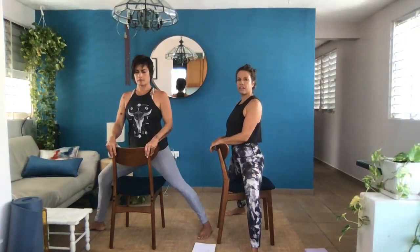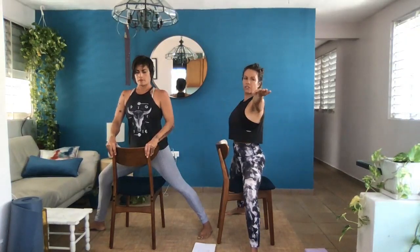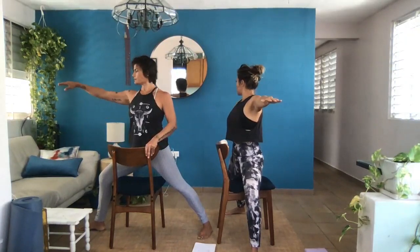If this feels like entirely too much, you can sit. And from that space, reach that left arm out in front and that right hand reaches back.